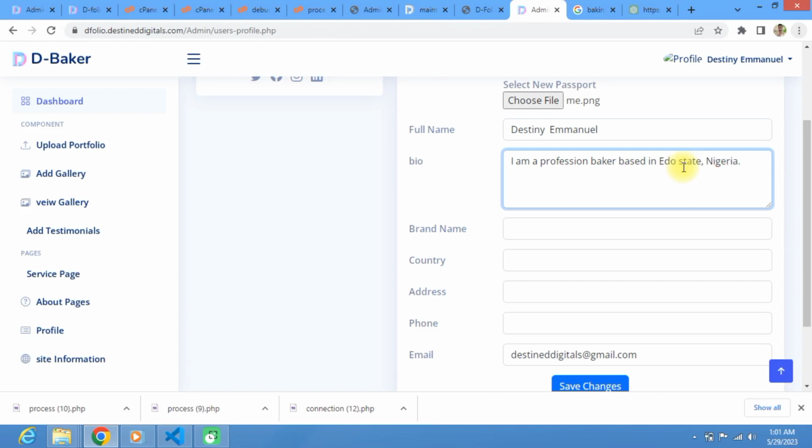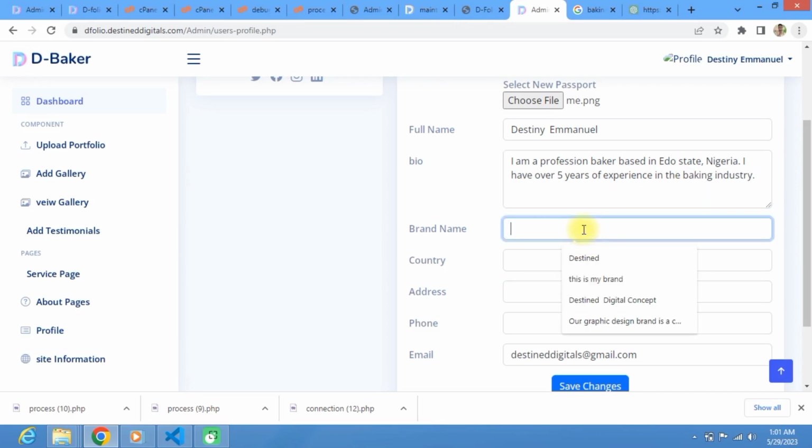So you can just add whatever you want to add. You can say I have over 5 years of experience in the baking industry and so on. But you're going to make it brief.